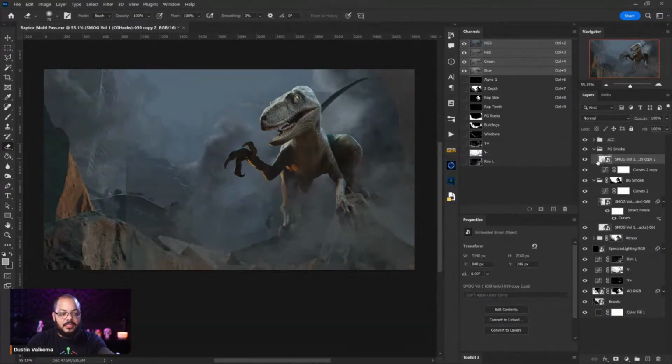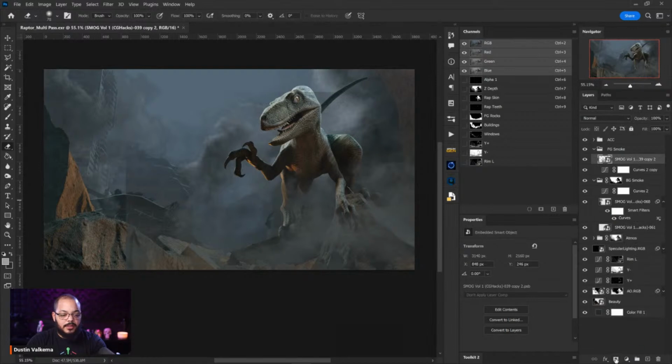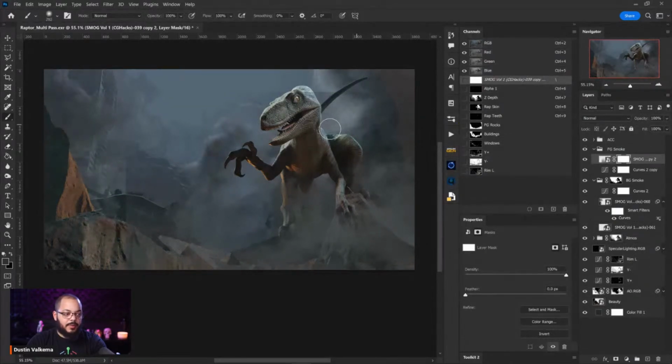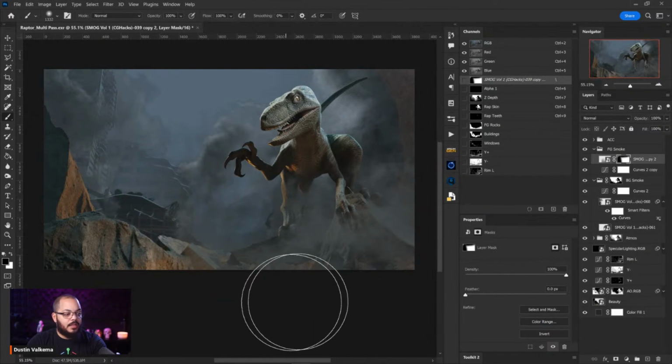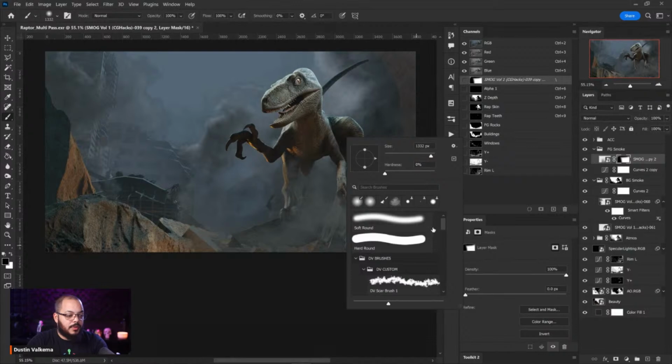And now at this point, because we can see some of those sharp lines, we can just create a layer mask. Wrong button there. There we go. We'll create a layer mask and then a black brush. And then we can paint away any of those crazy lines that we're starting to get. I would suggest using a smoke brush. I do have one that is here.